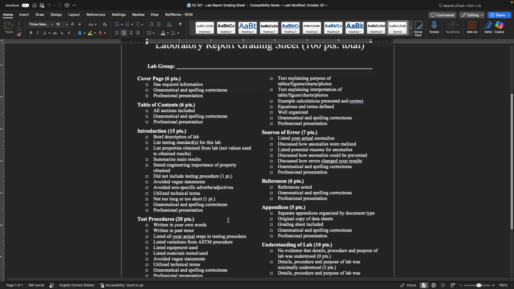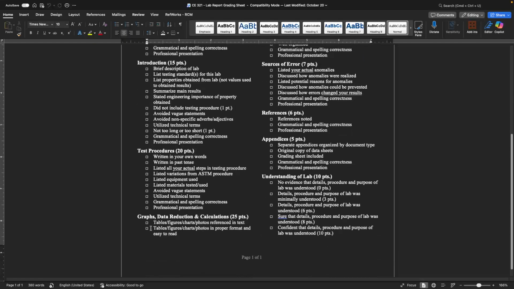So yes, go through this, review it with your group as you're writing section to section. I think that you should be going back to this to make sure that it's being followed. I think it's probably a good idea, given the fact that you have multiple people in your group. It's not a bad idea to split up the writing effort. Maybe have one person write the test procedures, have one person write the graphs and data reduction, have one person write the sources of error, and then pass them around and have another person review it so that there's always two sets of eyes on every section. I think that's a really good way of doing it.